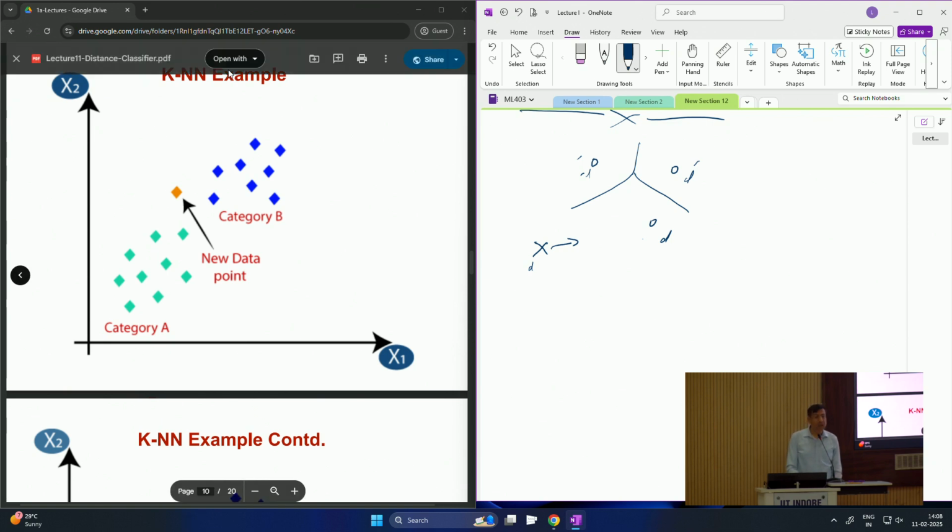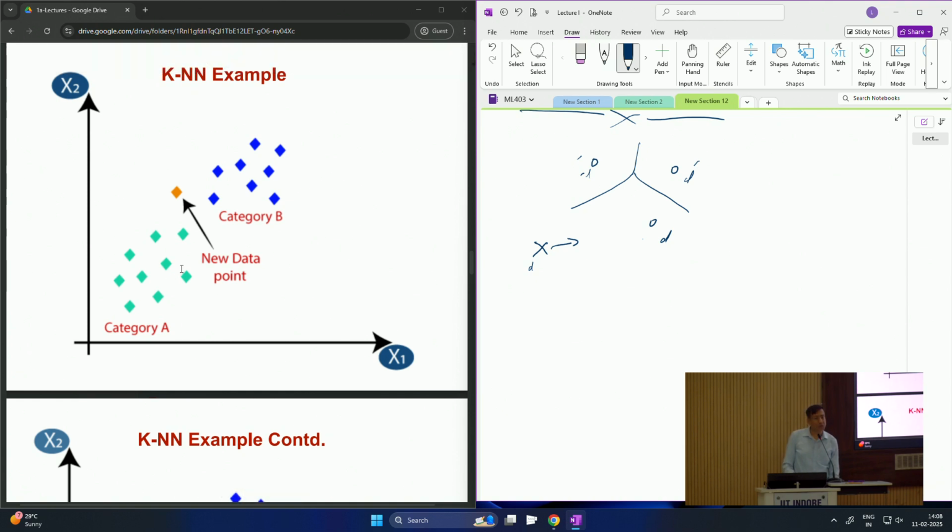So it says k nearest neighbors. Let's say I was already given that there are two classes, and now I am getting a new data point which is coming here. First you will build the two classes. That's the training part which is done. Now when a new data point is coming, you would not want to compare with all the data points here. One idea could be that you find an exemplar for this, an exemplar for this, and compare. That is one idea. But in the k nearest neighbor, you find the k nearest neighbors, whichever class they belong to, and the dominating class you assign it. So that's another way of tackling it.